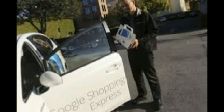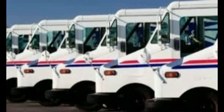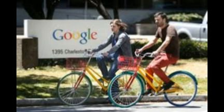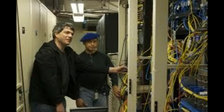Google Fiber typically starts in select neighborhoods where demand is high, which it calls fiberhoods. In cities that currently offer Google Fiber, the service typically comes in 3 levels. The top service is $130 per month and includes 1 gigabit internet and over 150 HD TV channels, while the mid-level at $70 per month is for internet alone.